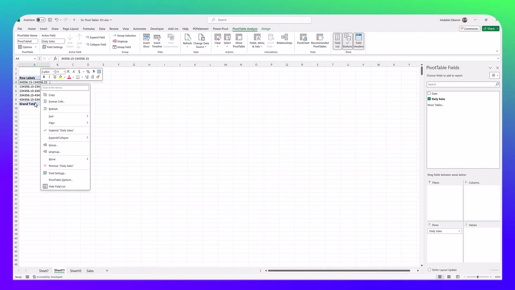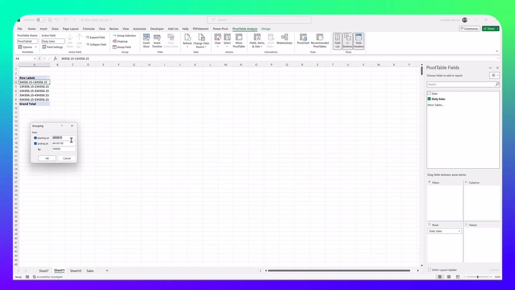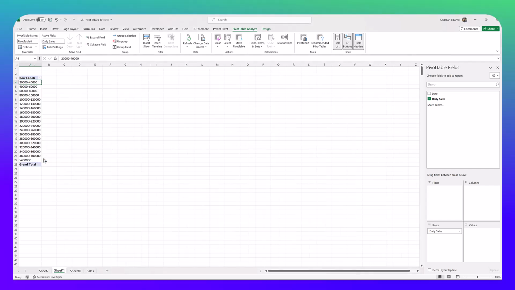So we go back and change this, and we just make it from 0 to, this is 461,000. So let's say we are just interested in up to 400,000, and the rest is going to show as above 400,000. And here we're going to go by not 100,000, let's go by 20,000. That's probably fine, and you can play around with this until it makes sense. And you can see here we have a line here where it says above 400,000.